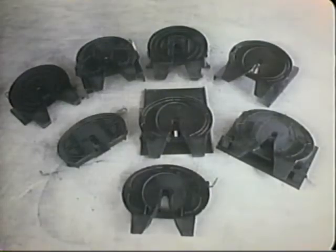The first step toward getting the most from your fifth wheel is selecting the right one for the application. Holland Hitch realizes that one fifth wheel model can't provide all the operating characteristics required by the wide variety of tractor-trailer operations. That's why we've designed so many different fifth wheels.